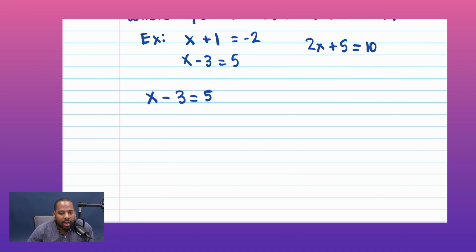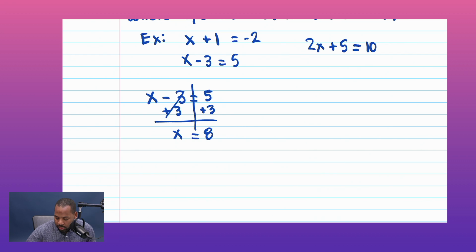Just for a basic example, suppose I gave you x minus 3 is equal to 5. And so we're going to use additive inverses to solve this equation, x minus 3 is equal to 5. My left side is x minus 3. My right side is 5. And so the goal is to isolate my variable x. To isolate x means to get x by itself. Well, what's on the same side with x? The minus 3. So we're going to use our properties of addition and multiplication by doing the additive inverse. So I have minus 3. To get rid of it, I'm going to add 3 on both sides of my equation. So that plus 3 and that minus 3 subtract out, and we have x is equal to 8. So this is a really basic example. We want to use this idea to solve these equations.